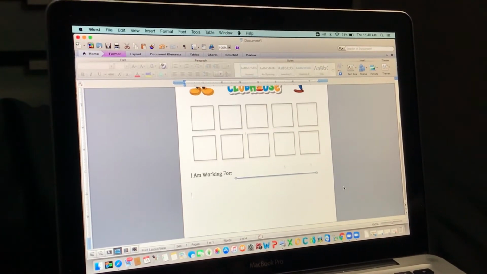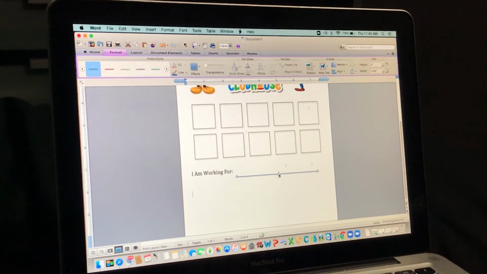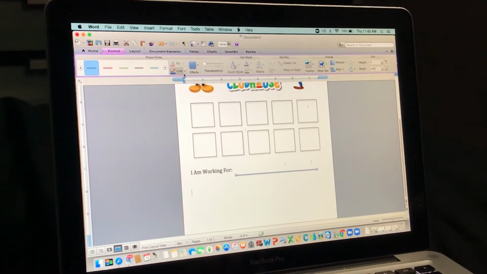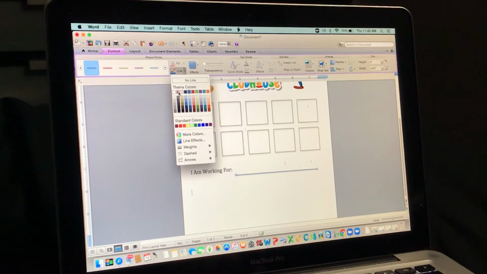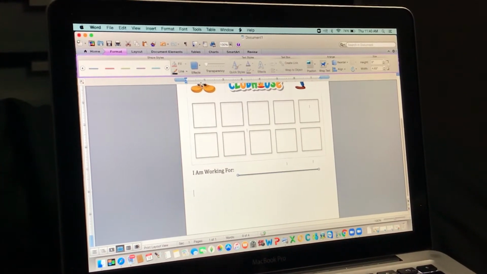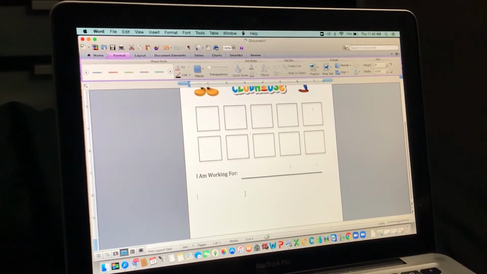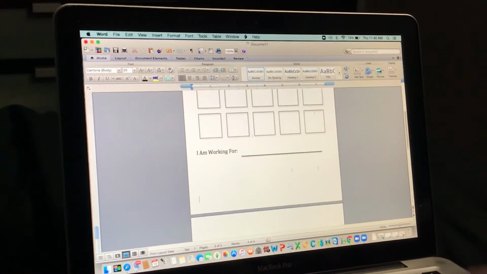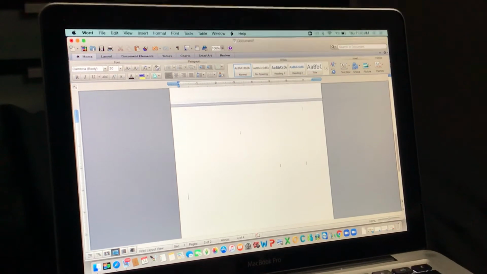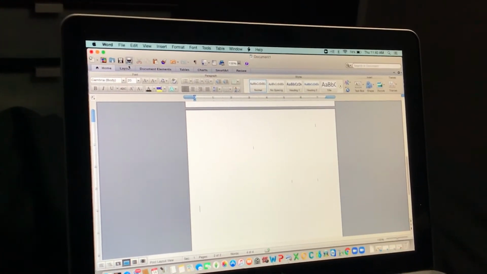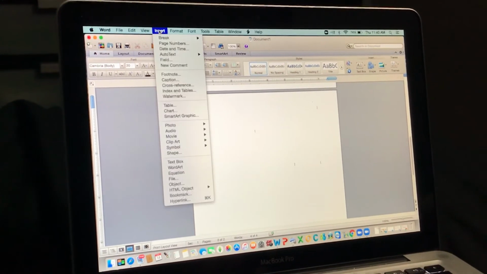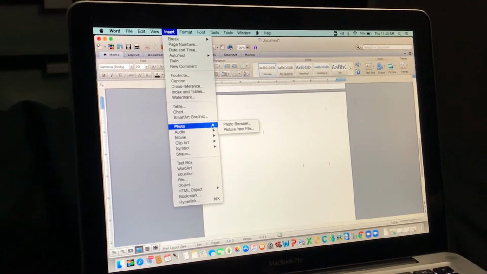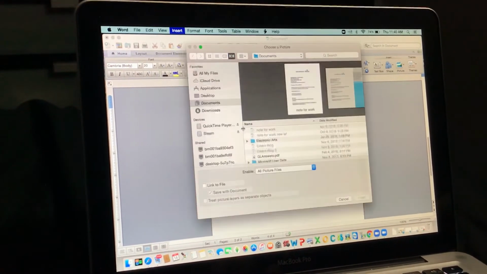So once we have our line, we're going to double click on it because it's default, it's the color blue. I like to keep it black. So I'm going to go black. And that is that. And next, we're going to go down here, the next page, and we're going to start on our tokens. So we want to insert the two pictures.